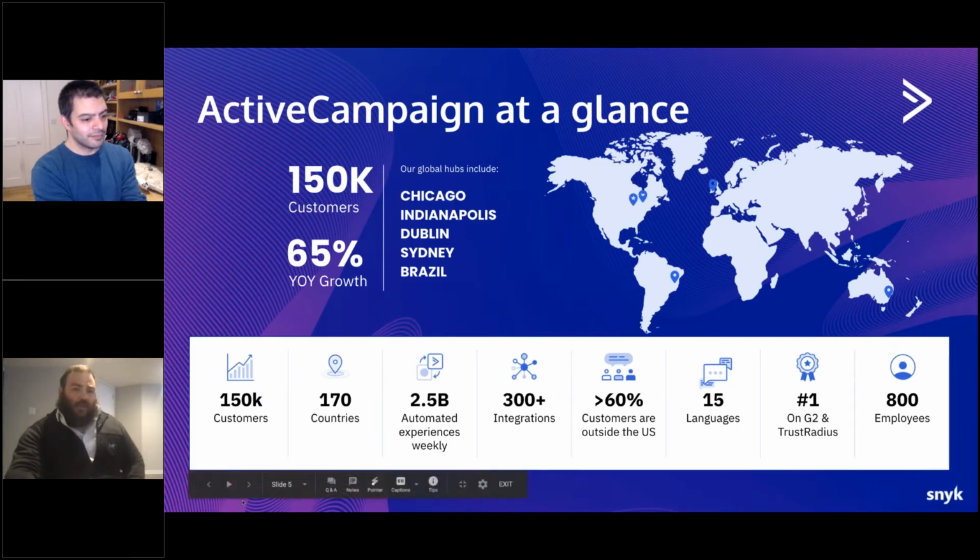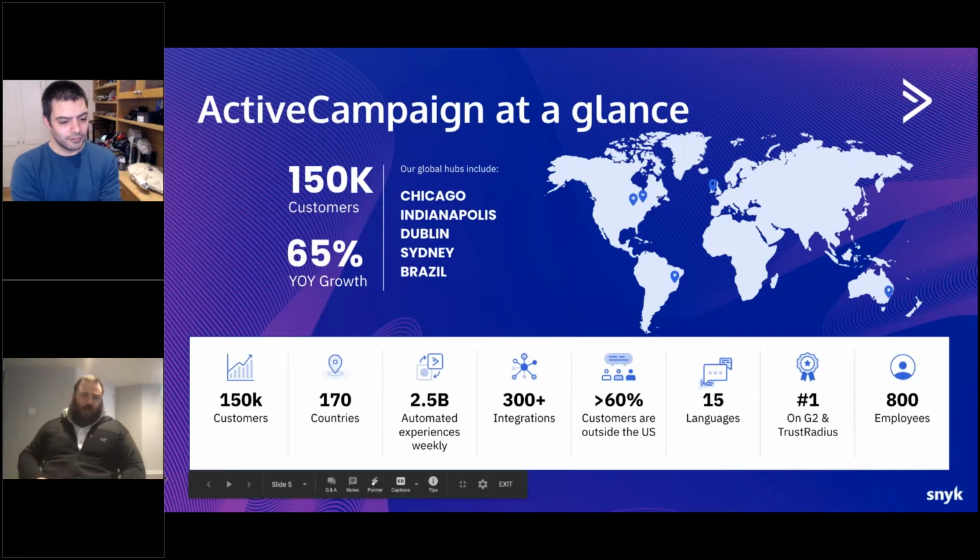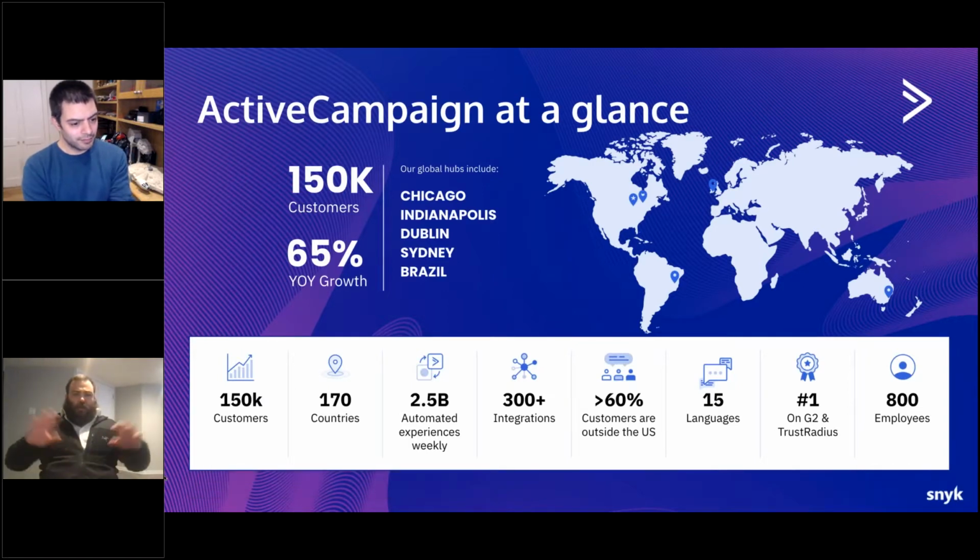And so just a couple quick stats here so we can talk about the scale and growth. So as we see, 60% of our business is global. We have 800 employees internally, which means we have about 250 active developers within our organization, right? Very product centric organization.